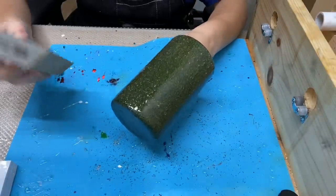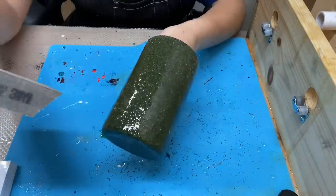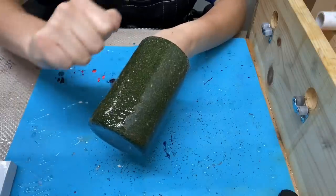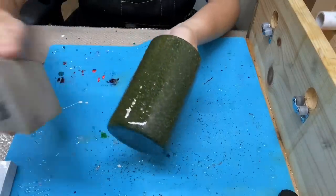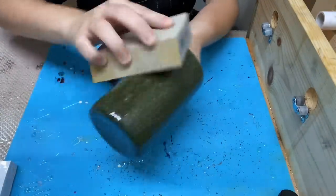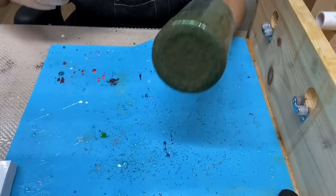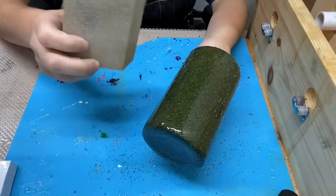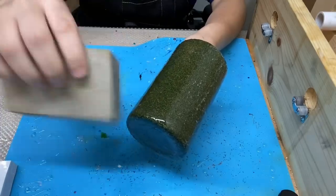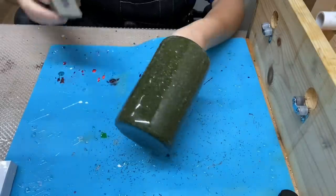The reason I use a 220-grit sanding block rather than 180 is because I don't want to sand the dill away. If you use a lower grit paper and sand too hard, it's going to sand the dill away — same with glitter. Just apply a little bit of pressure. You can sand any way you like. I do not wet my sanding block — that's personal preference. I also prefer a sanding block over paper so I can have a nice grip on it; the paper tears and isn't comfortable. I purchased this from Lowe's.